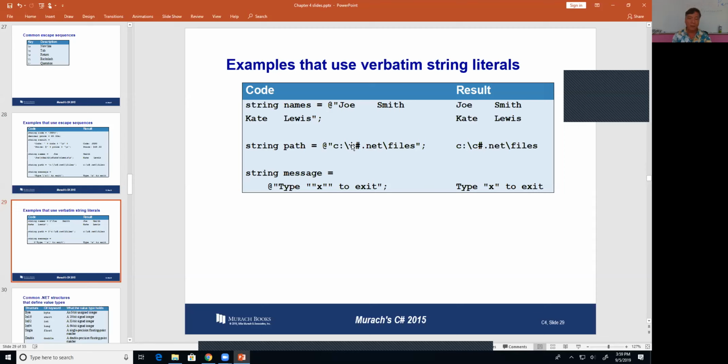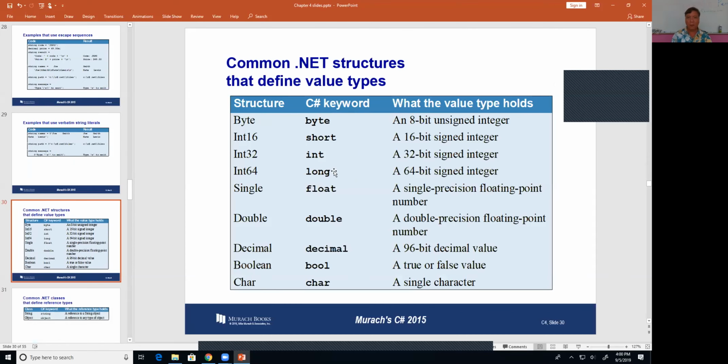But in C#, well, anyway, C# is unique. I don't know of any other languages that follow these conventions where you have an ampersand and double quote, it's verbatim and so on.